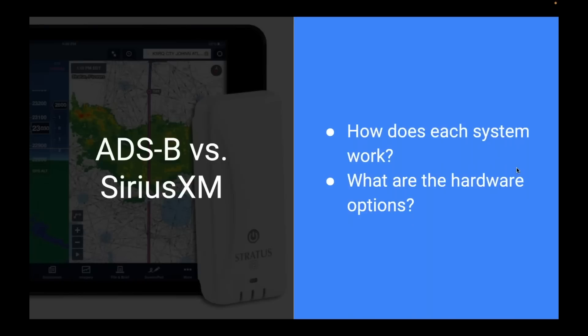That's the philosophy of how to use datalink weather. Now let's look at how we actually get weather data in the cockpit — and that really means SiriusXM versus ADS-B, the two most common ways to get datalink weather in the cockpit. Unless you have in-flight Wi-Fi, which is quite rare and expensive, these are the only practical options. Both of these are excellent systems — the similarities are more important than the differences — but it's worth understanding a few key distinctions.